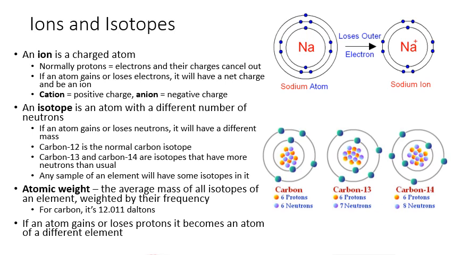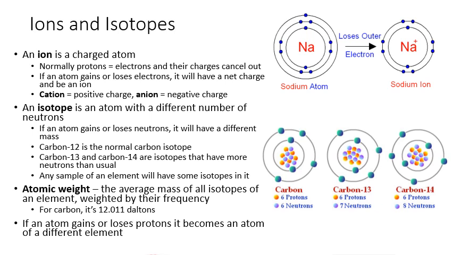So if you have a pure sample of carbon, like maybe you have a diamond, that's pure carbon, most of those atoms in there will be carbon-12 or the regular version of carbon, but you will have a few of them that are carbon-13 or carbon-14. So if you were to look at the overall average mass of all the carbon atoms in that diamond, it wouldn't just be the atomic mass of carbon, which is 12. It would be a little bit heavier because you have a few of those heavier isotopes in there. So the atomic weight is that average mass, and it's accounting for the isotopes at whatever small frequency they occur at, and so it's going to be a little bit bigger than the atomic mass. For carbon, the atomic mass is 12 daltons, and the atomic weight is 12.011 daltons once you've accounted for those heavier isotopes.